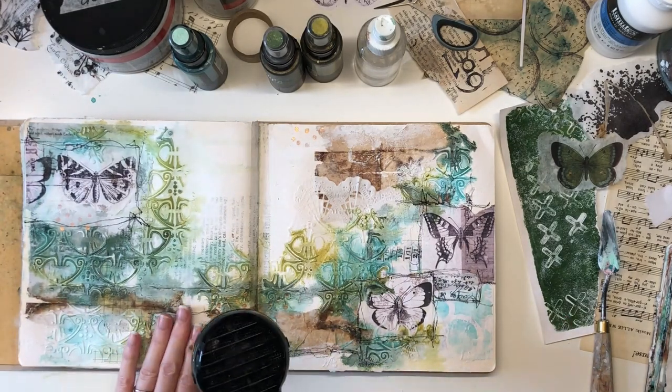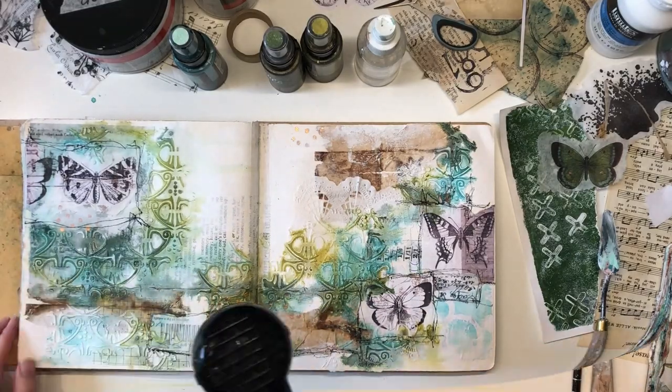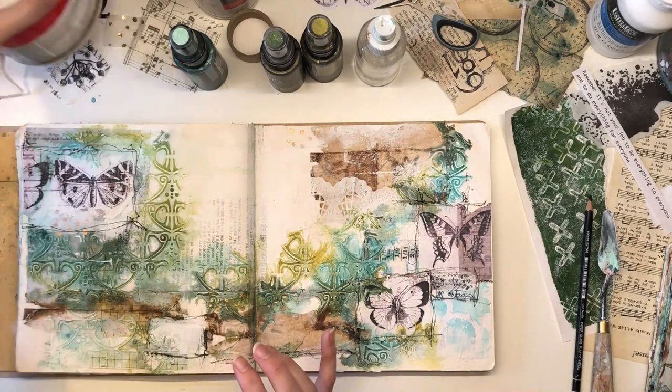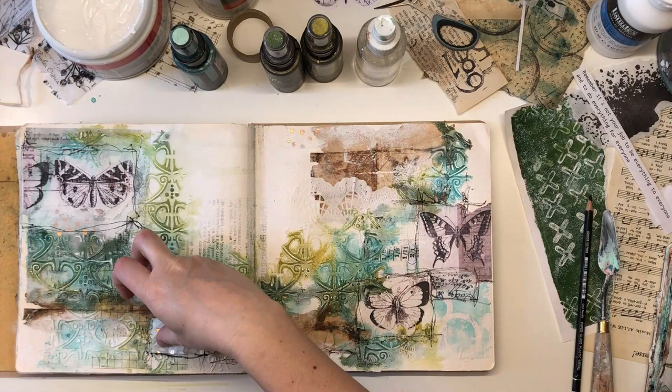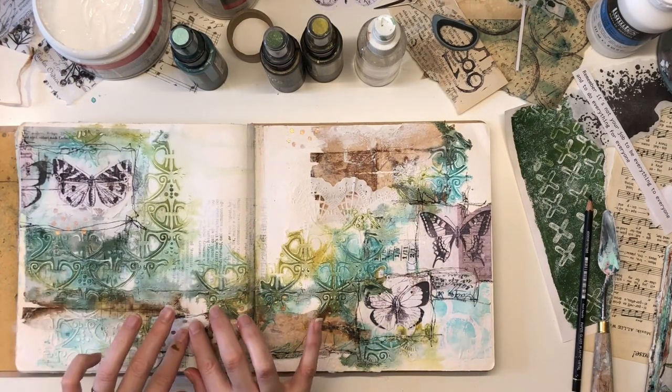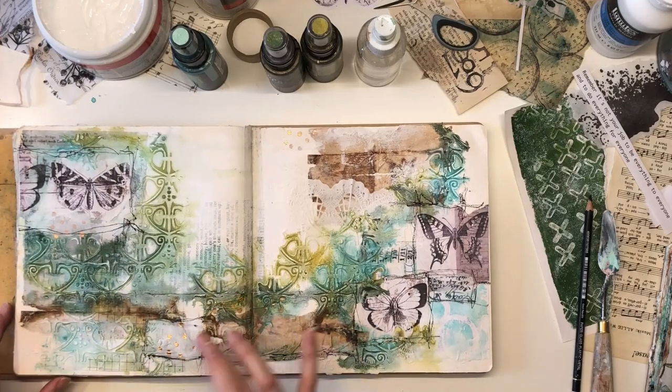And oops, the page wasn't really dry, so I had to dry it a bit more. Now I'm covering up the little barcode piece that I didn't really like with some tissue paper and some white gesso.